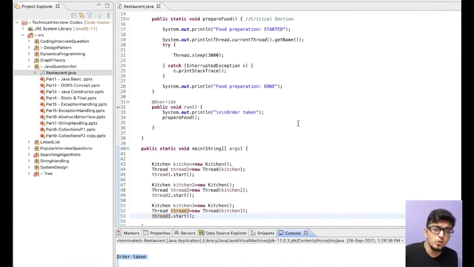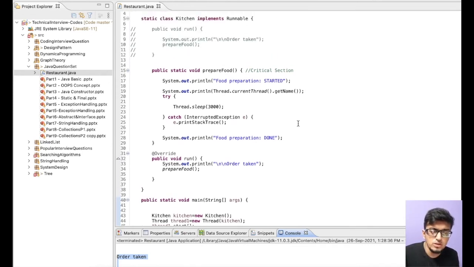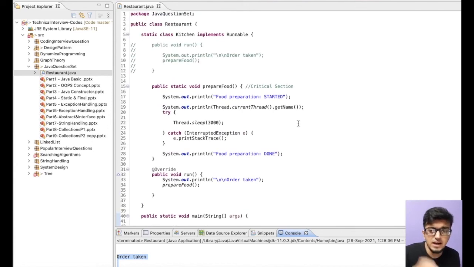But there are pros and cons that you have to understand while implementing a multi-threading application. Because in interviews, most of the time, an interviewer will ask you that if we can create a multi-threading application both by extending Thread and by implementing Runnable, then which one is better to implement and why should we take that approach into consideration? So we will answer this question now.